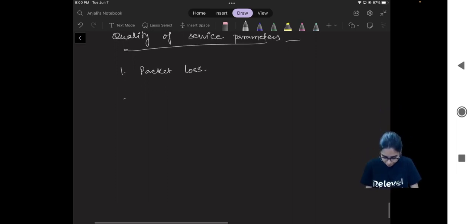The second one which we have is jitter. What actually happens whenever you have a congested network? At that particular time, it changes the route. It is not going to follow the normal one, it is going to change to some other one which does not have any congestion. So at that time, the audio communication is going to degrade in quality. At times you must have seen, even at the time of live streaming, your voice actually degrades from one point to another. That is happening because of the jitter.